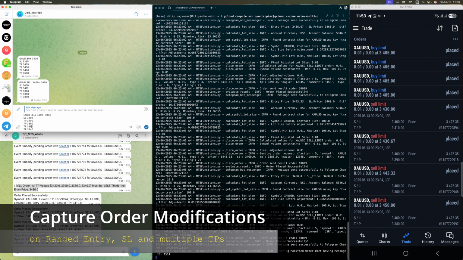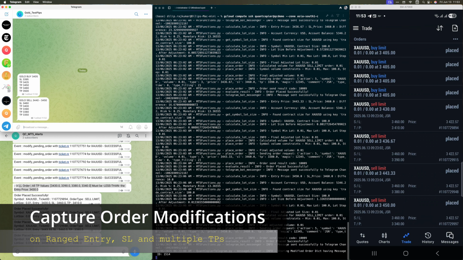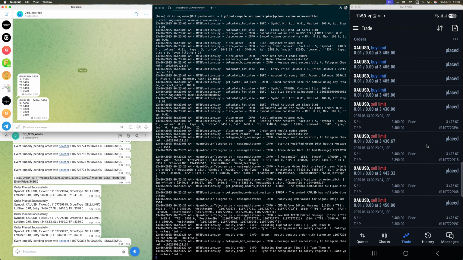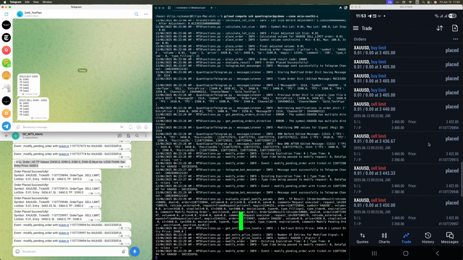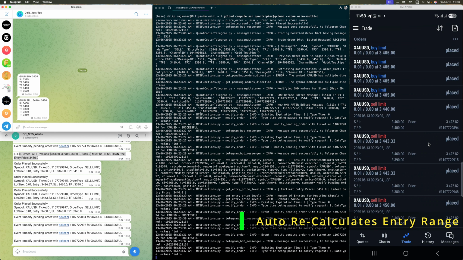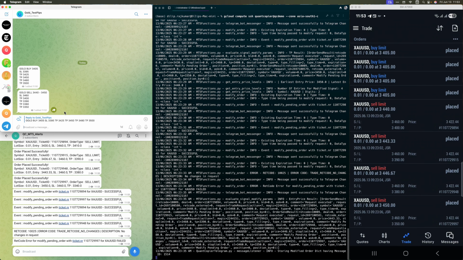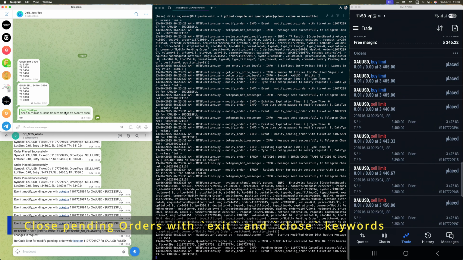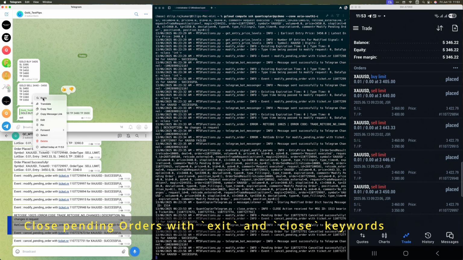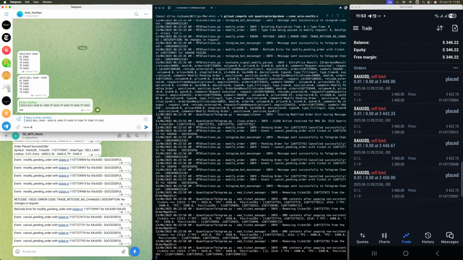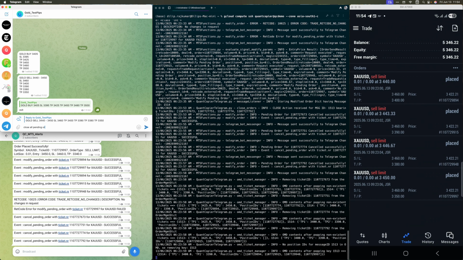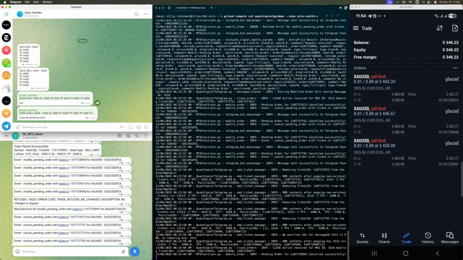And as before, you can capture modifications on the entry and exit parameters in the newly issued sell limit order as well. Finally, you can close the pending orders with keywords like exit and close by replying to the original message.